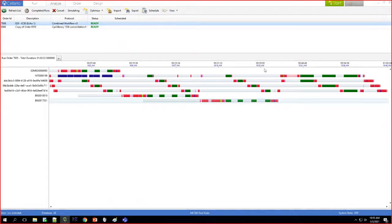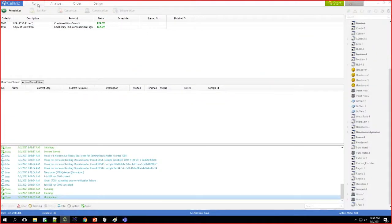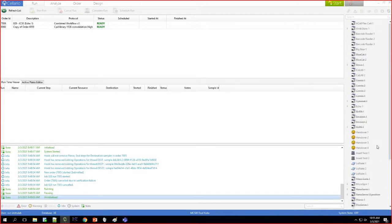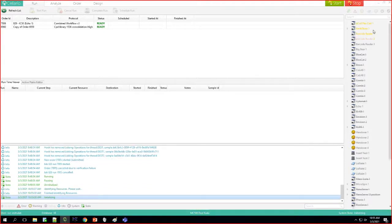So this will take about an hour, and make sure that everything looks good. But really the only thing you have to do is come in as the robot operator and start the run. So to do this, you'll notice all of the instrumentation is in this left panel, and this is a bigger system than the one that I showed in the picture. So there's a lot of instruments there, but basically you just push the start button and everything connects and initializes.